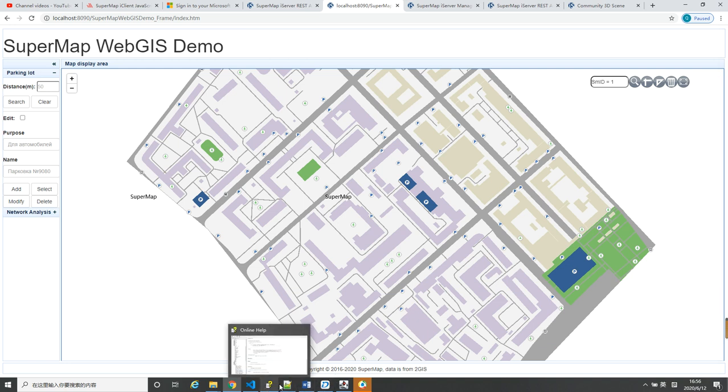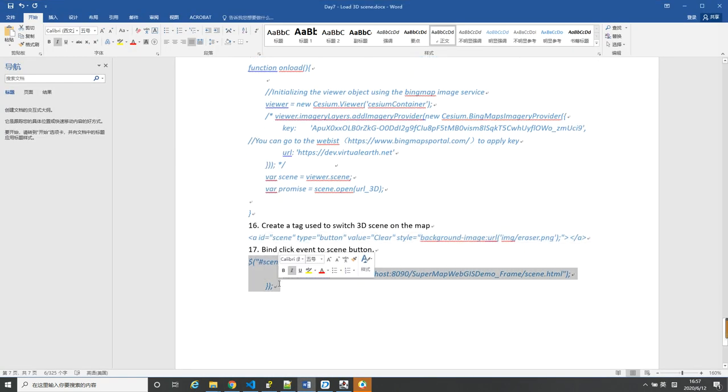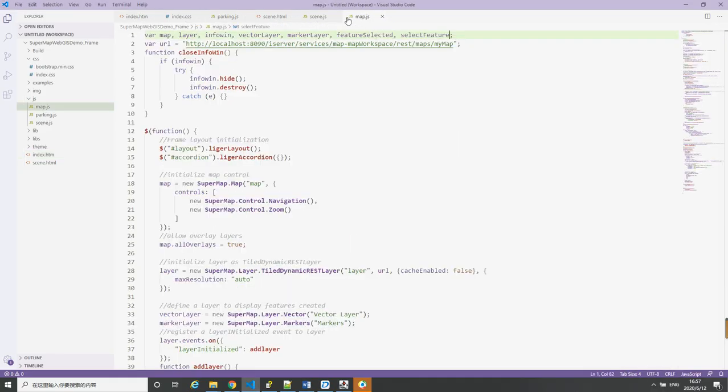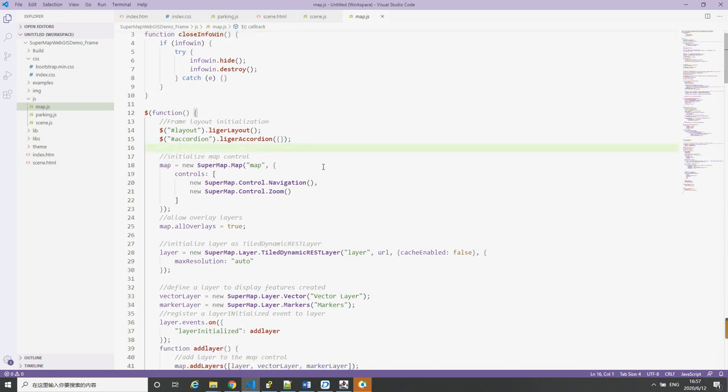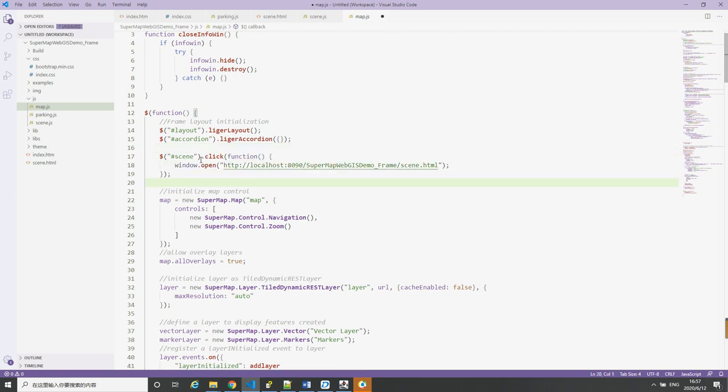Here we also need to add a click event to this scene button. We add it to the map.js, and we can add it here. If we click this scene button, it will open this 3D scene interface.